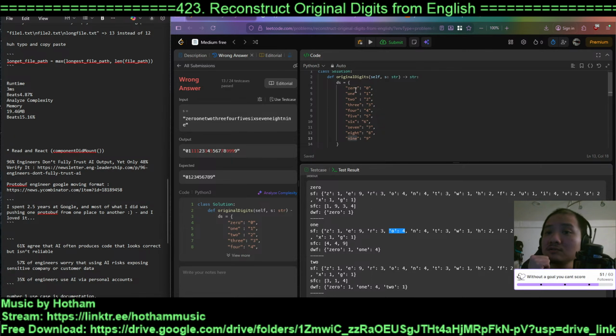Oh, okay, so 1 here is, the minimum here is 4. Why? Oh, because it has, I see. So 0 here is 4 4, but E here also matches all these. Right.